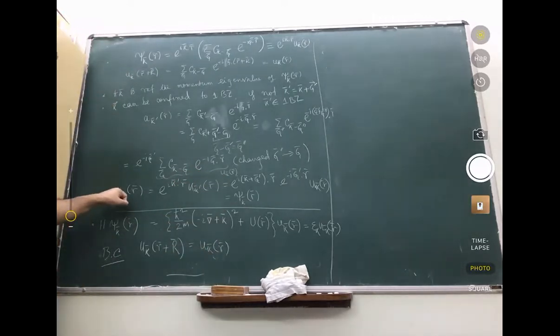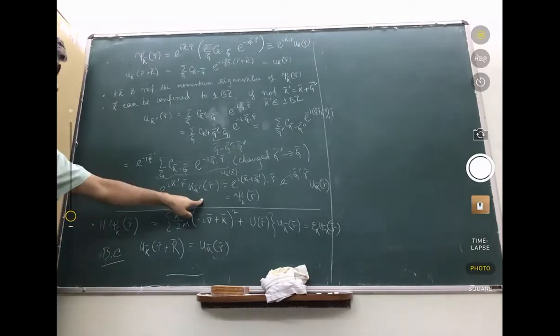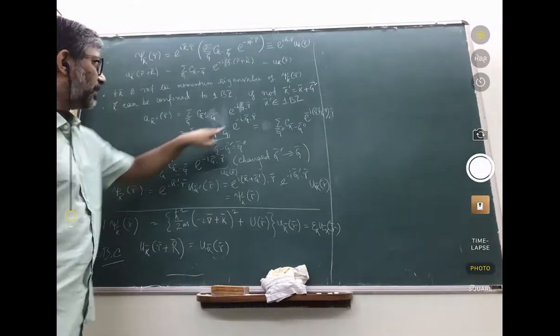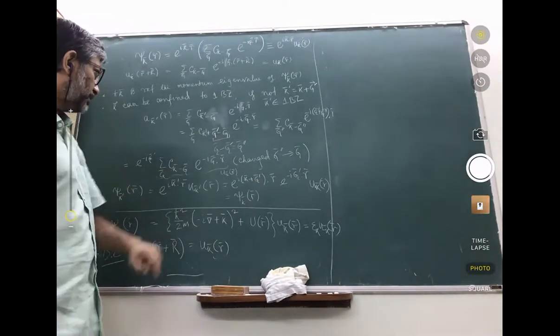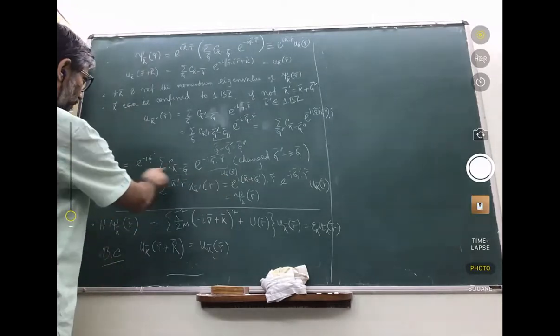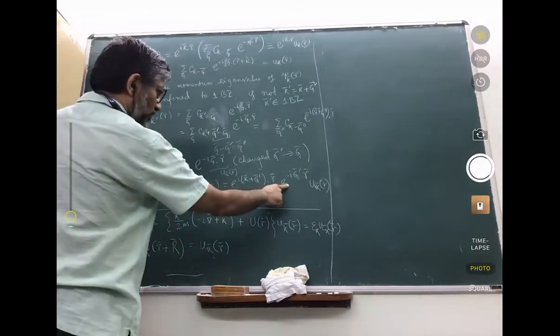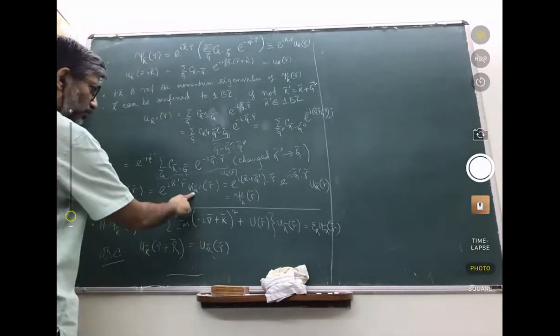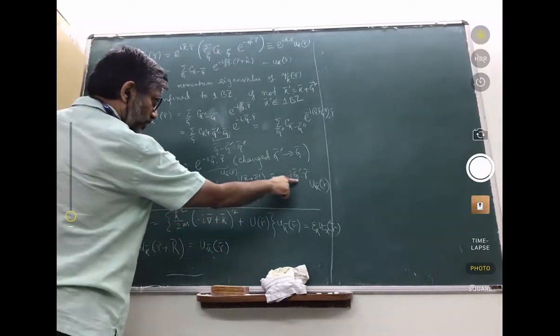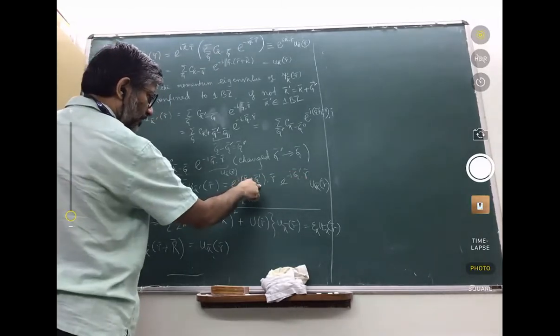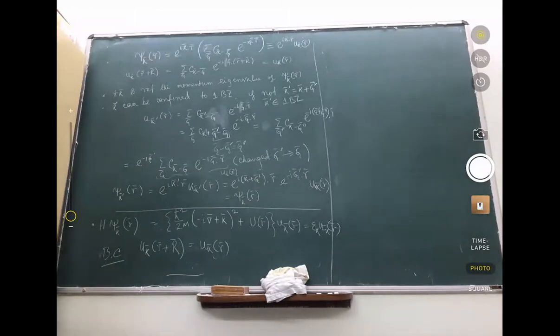So therefore, when I write psi k primed of r, I have this form, but then k primed was k plus g primed, so it is k plus g primed. So this part was uk. I had this additional factor e to the minus i g primed dot r, which was here. Otherwise, this was uk. So uk primed is this times uk. So this e to the i g primed dot r will cancel this factor, and I'll get psi of k. So this is again explicitly showing that this wave function is periodic in the reciprocal space.